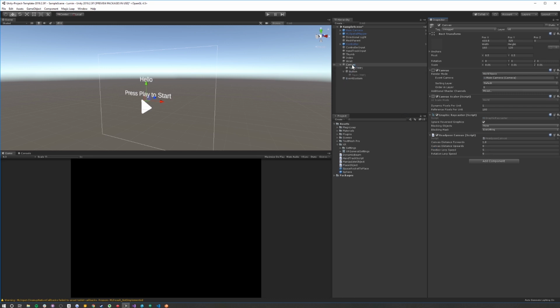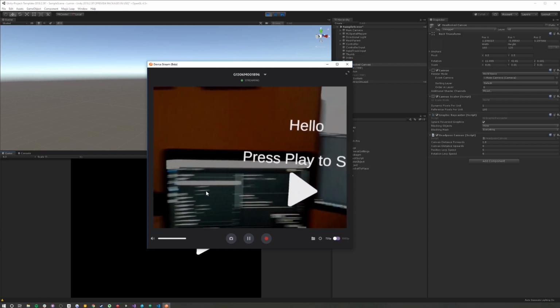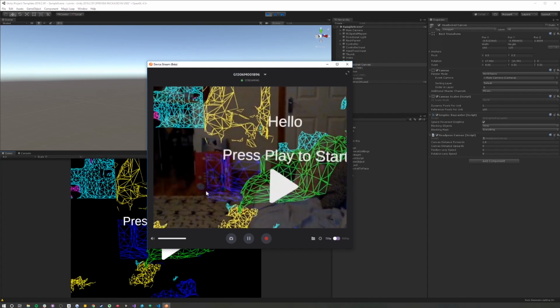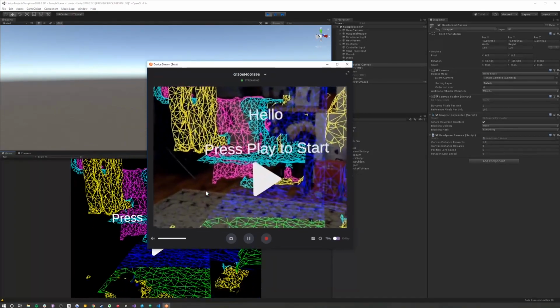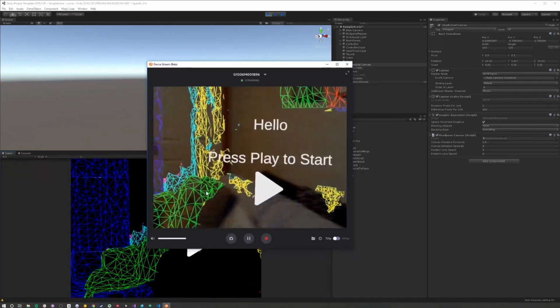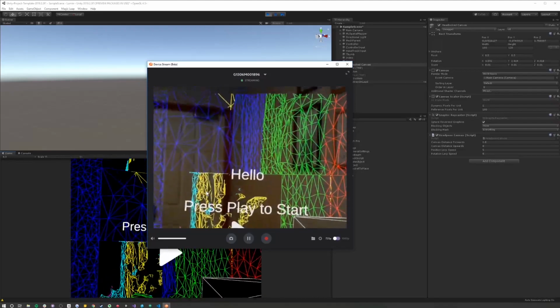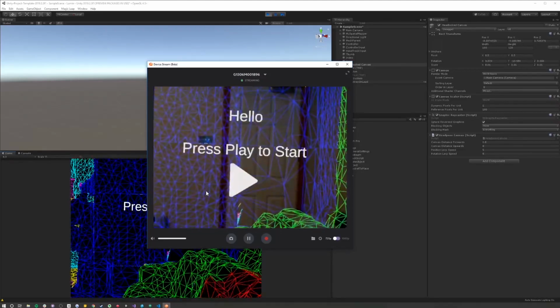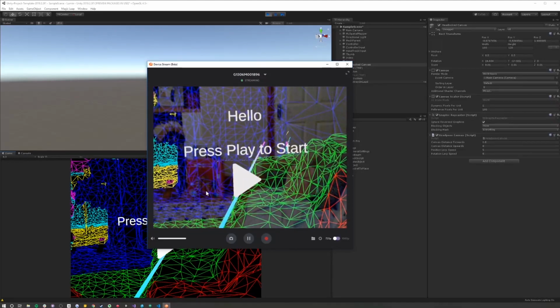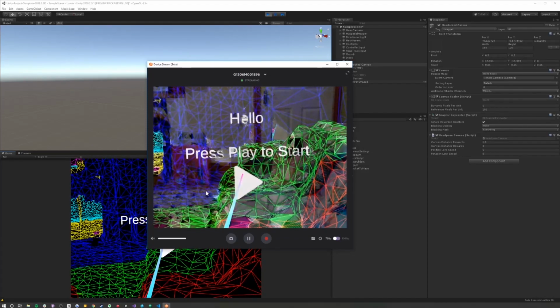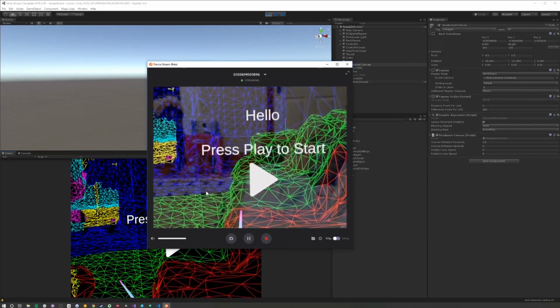So I'm just going to rename this head pose canvas. I've got the script attached now to the canvas. And when I press play, you can see here through device stream that as I move around, as I'm doing my meshing, the canvas is locked to my head pose, but it isn't locked one for one. It's got this really nice lerping motion, and it kind of catches me up where I'm looking. You can see here when I'm pointing my raycast, which we developed in another video, it's not interacting with the icon. So that's what we're going to fix now.